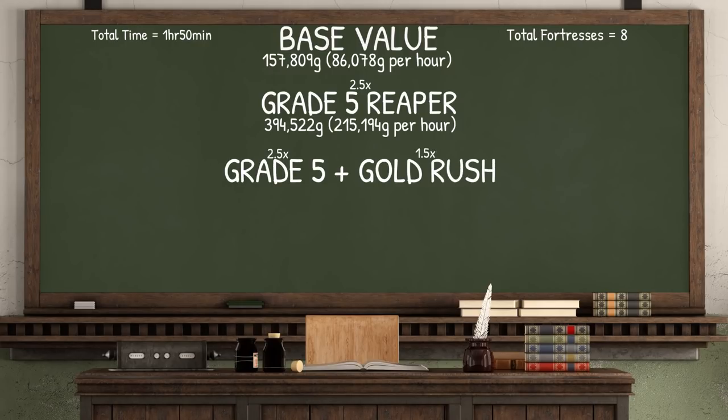Next best thing is turning in as a grade 5 Reaper during Gold Rush. This is an additional 1.5 times multiplier added onto the 2.5 multiplier from being grade 5 Reaper, and that comes out to a total of 631,236 gold, or 344,311 gold per hour. Now it's looking a lot better.